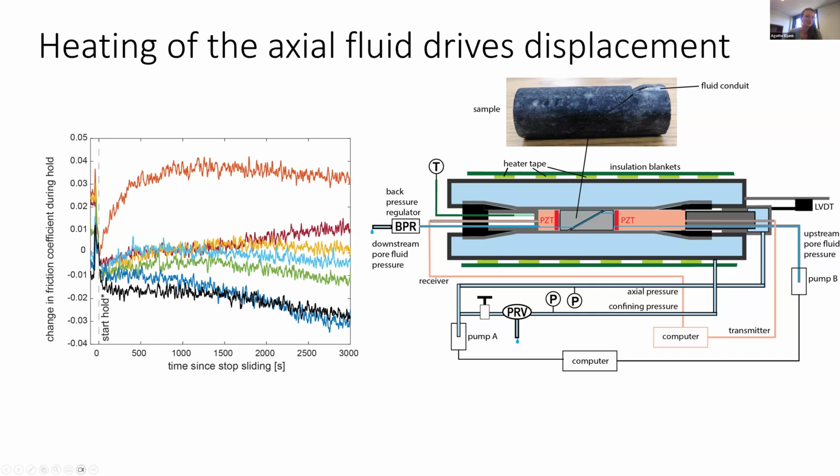And after a lot of head scratching, I realized that it's most likely because during this slide, we inject water into this actual volume here that pushes the piston forward. And the water is at room temperature. As the entire assembly is heated, it's likely that the water in the actual piston gets heated and drives that piston forward during the hold. A hold is really that we stop the pump and it's not driving any fluid forward, but the pump is slightly far away from the actual reservoir. So as the water in that reservoir expands, it pushes the sample at a very slow rate, and that increases the friction coefficient.